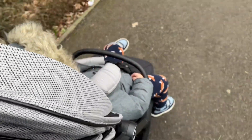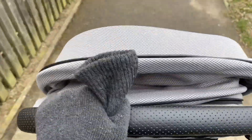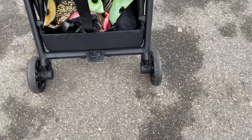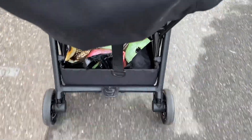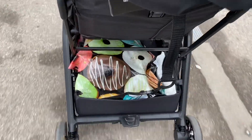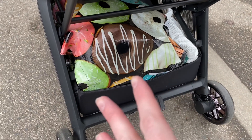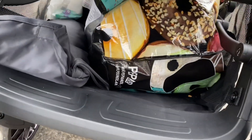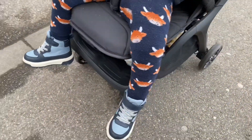My toddler seems very relaxed. So far, pretty much 10 out of 10 minus the hood-to-handle issue. This stroller also has suspension — I can definitely notice it because my last pram didn't have it. You can feel it; it's a bit more bouncy and springy when you push it. I managed to get my bag under the pram, but I had to turn it horizontally to make sure it's secure. It kind of dips down so it hasn't come over the front part, which is good.